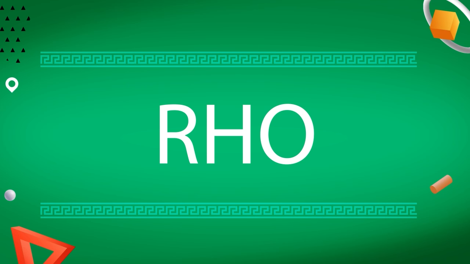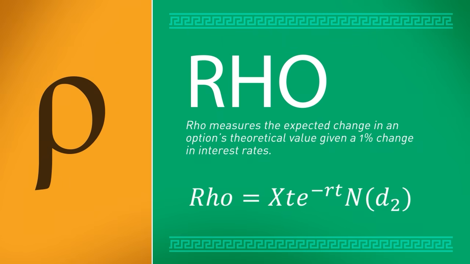All right, so what is Rho? Well, let's hit this guy from the same 2 angles that we've been hitting all these Greeks from. Let's cover this guy from the mathematical side, and then let's cover this guy from the intuitive side. So mathematically, Rho is a first derivative of the Black-Scholes model with respect to interest rates. So what it is going to show us is when the risk-free rate in the marketplace changes, how is that going to impact option prices? That's it.